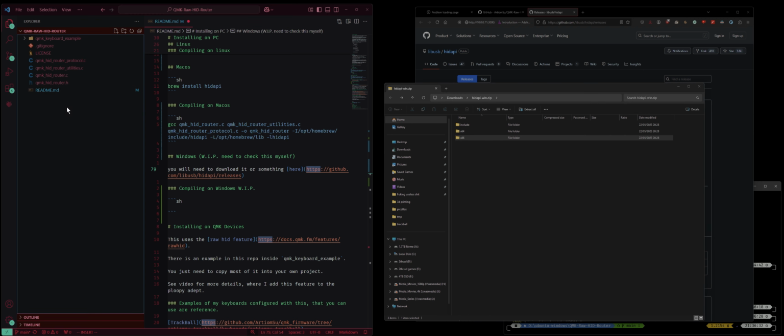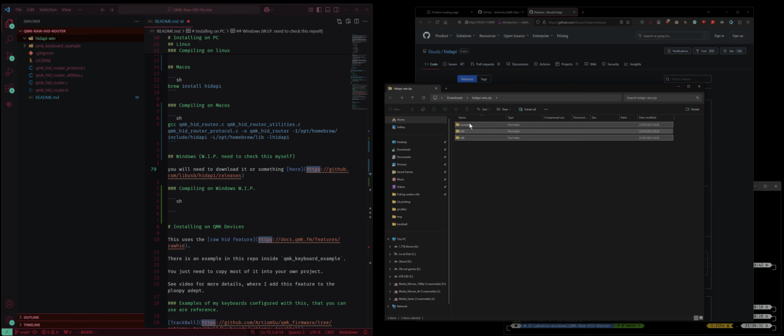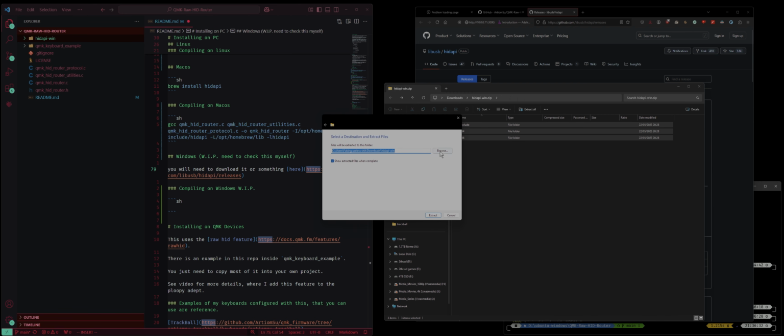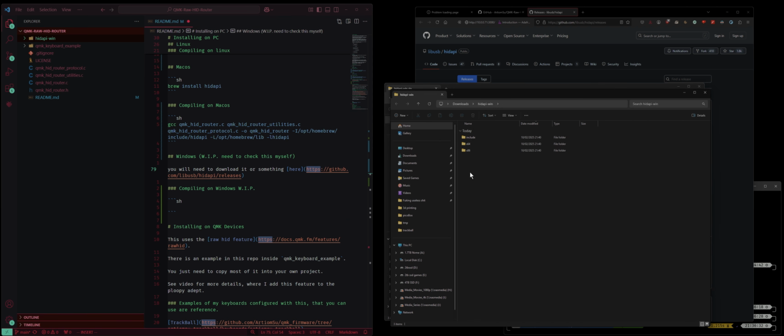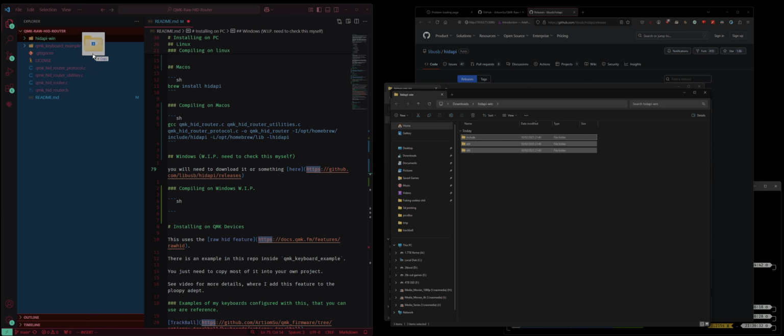So let's actually put it in here, I suppose. We'll just call it HID API win. And then we will drop all of this in here. Did that work? I don't think so. Yeah, that didn't do anything. Okay, can you move this in here, please?